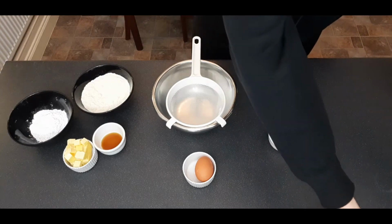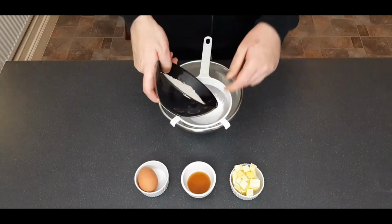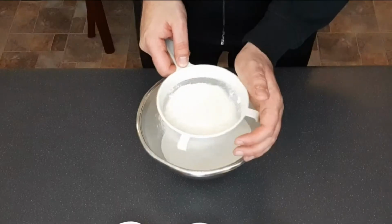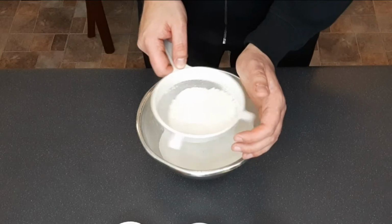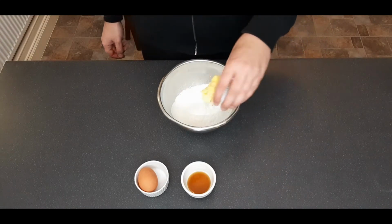We're going to start with the vanilla recipe, so let's just move these chocolate ingredients out of the way. And we'll start by putting the flour and icing sugar into a sieve and just sieve them into a bowl. Next up, we're going to add our diced butter, and you do want to make sure that this is cold, so keep it in the fridge until you need it.